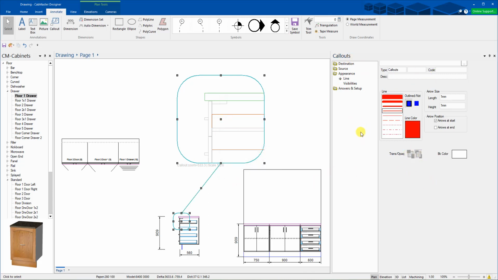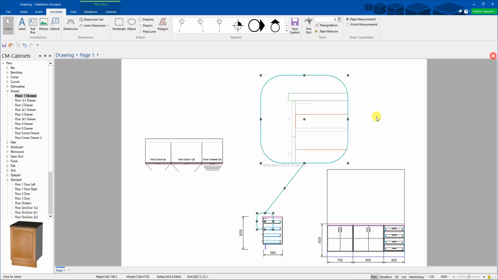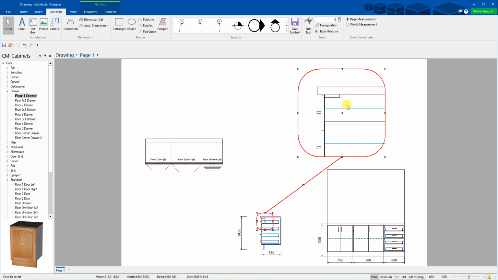That just makes it look a little bit neater on the plan. And there's other things you can change in here as well, where you want arrows or those sorts of things. So I quite like it like that. That's a call out. So you can do call outs and blow up things. You can do it on anything at all. It just looks better on these elevations if you want more detail in a certain area.